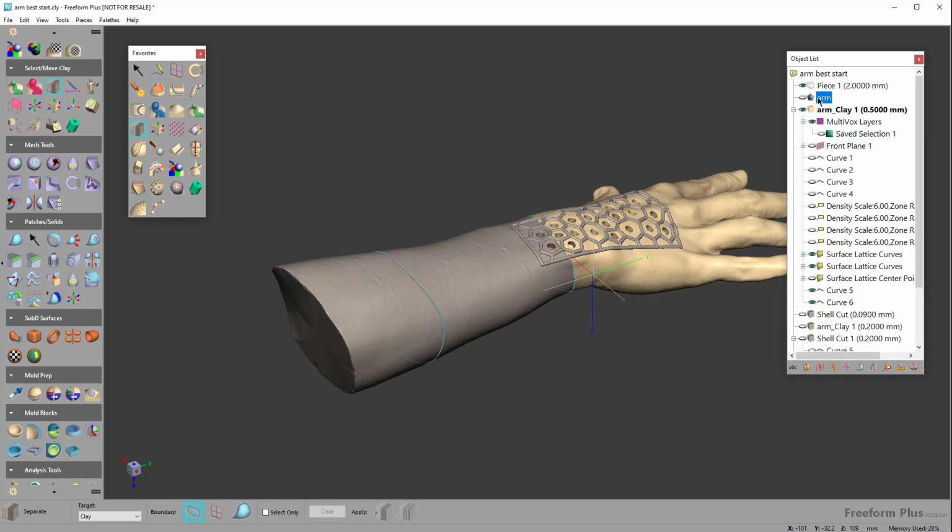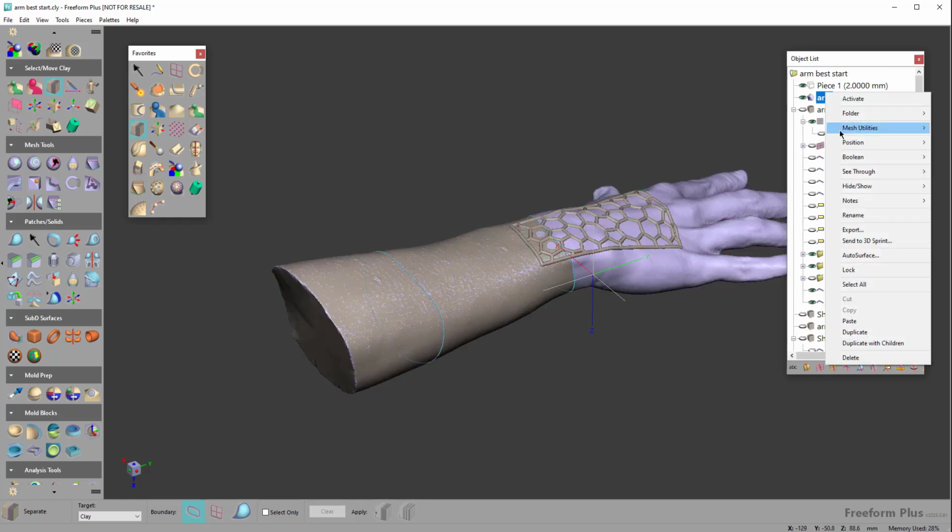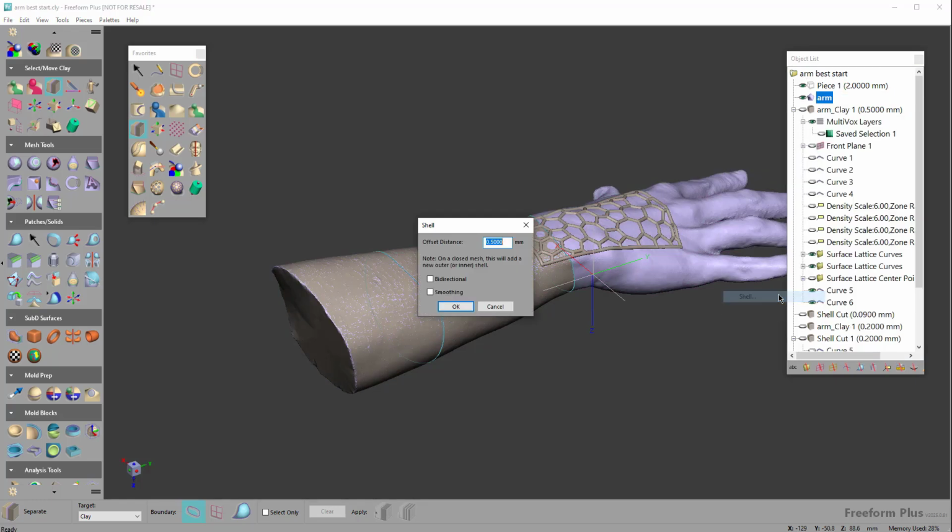Another neat little component that we're bringing over, that makes things a little less work, is mesh shell. So if I come over to this mesh object, activate it, mesh utilities and shell. So yes, I could have shelled something in voxels and then made it a mesh, or convert it over, shell it, come back in, and it's multiple steps, but this is allowing you to shell right off of meshes. So that's a very nice piece of functionality there.